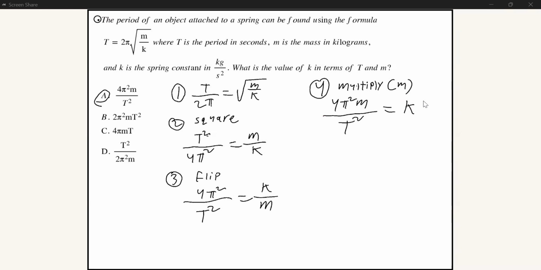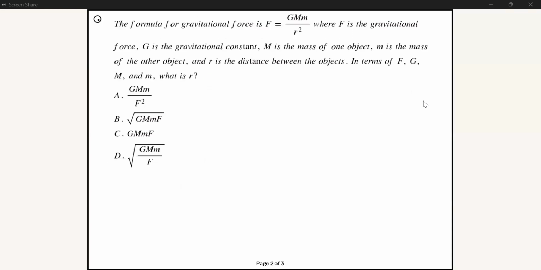And if you had taken a more active approach of looking at your answer choices, you could have seen, oh, when I divide by 2 pi, we have T and 2 pi on opposite sides of a fraction, and there's no reason that would ever get changed, so we can eliminate B and C. And then when you square 2, you see that you get 4, so we could eliminate D and we'll just get A. But we'll work out all the steps here and see how everything works out. Let's go to the next one.